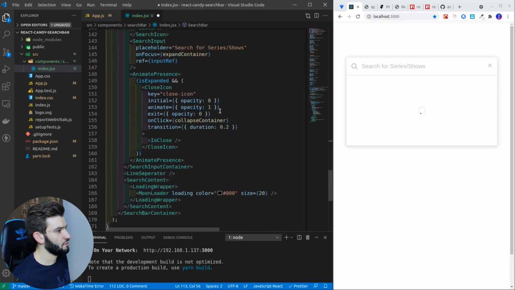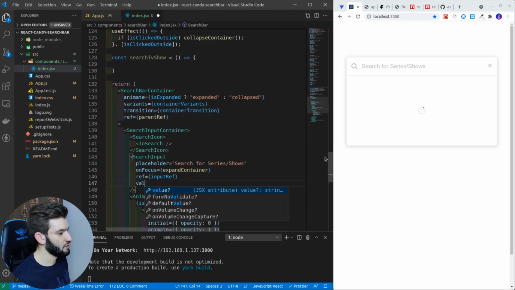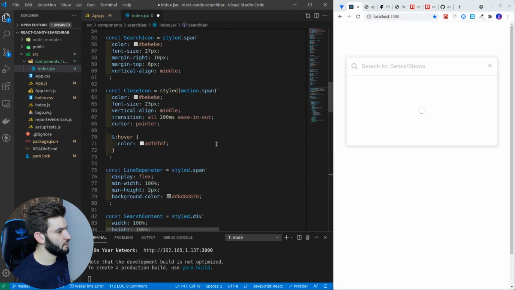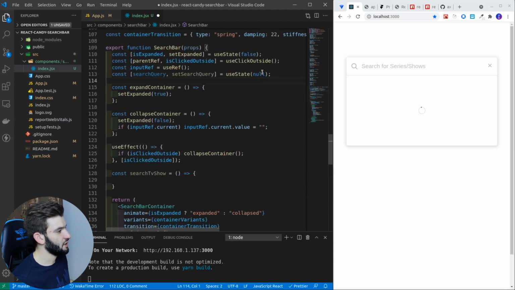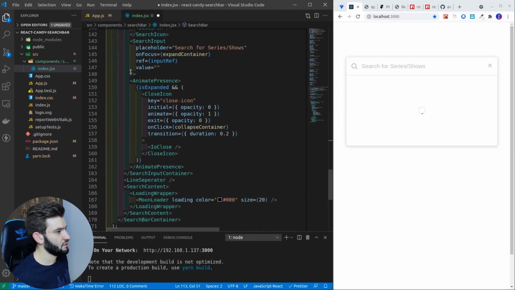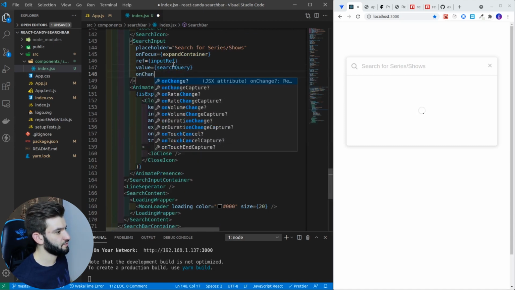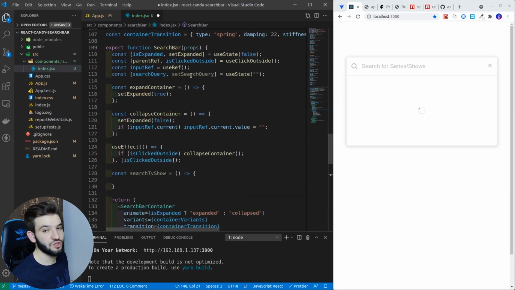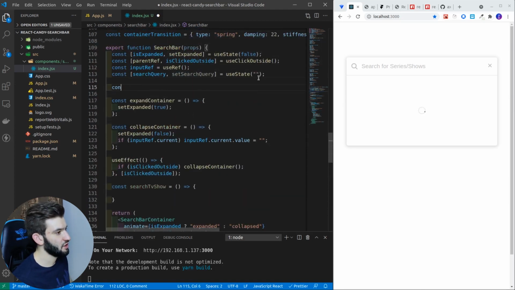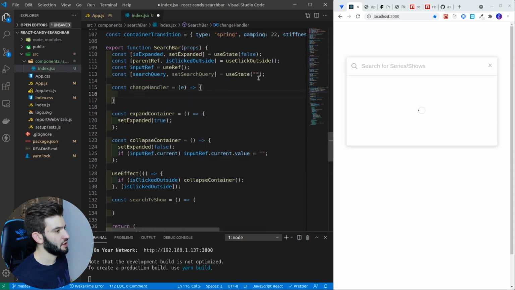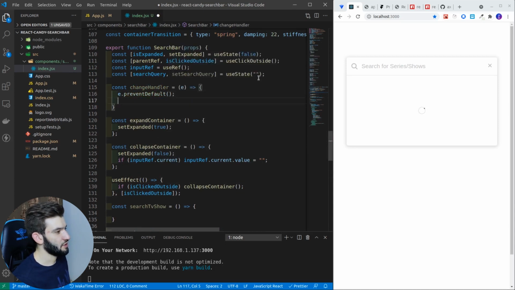Okay, so I want to provide this and make this controlled. For a controlled input, this shouldn't be null because it can't be null. It has to be an empty string or something. All right, so the value is going to be searchQuery, and on change, I want to change that. So I want an onChange handler that takes care of changing this. The change handler is going to take an event as always. For the event in here, I want to do event.preventDefault, which prevents any kind of default behavior the browser is going to run into.